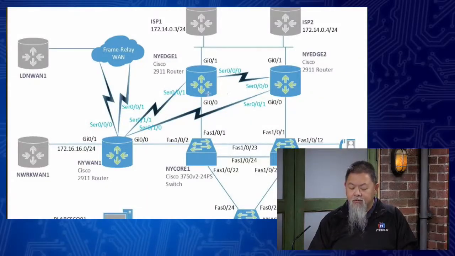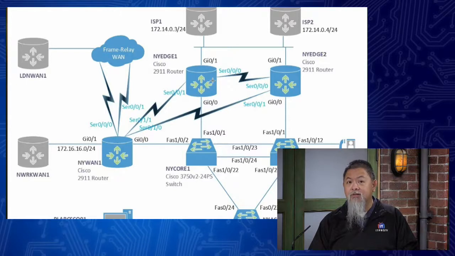So Vaughn, over here on NY Edge 1, we've configured a static route for it, okay? And over here on NY Edge 2, we haven't even taken a look at that one. But what we can do is configure them to run the same routing protocol, essentially speaking the same language. This is how you're going to learn routes from me, and this is how I'm going to learn routes from you. We can configure a basic routing protocol or even an advanced routing protocol. We're just going to do a basic one at this point, which I've already done.